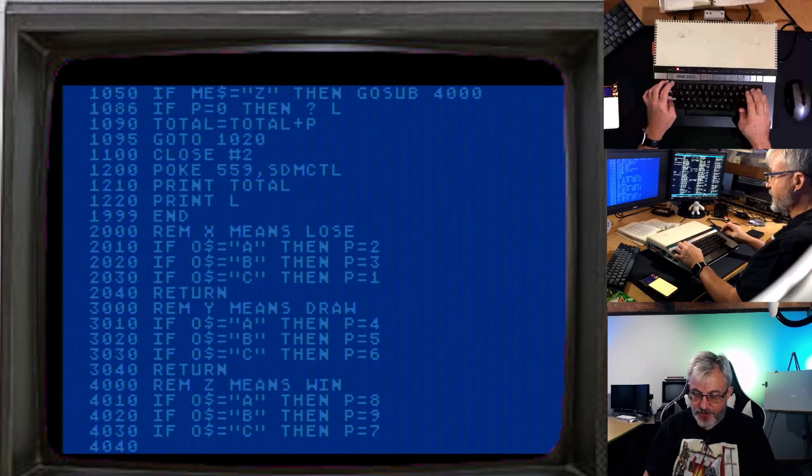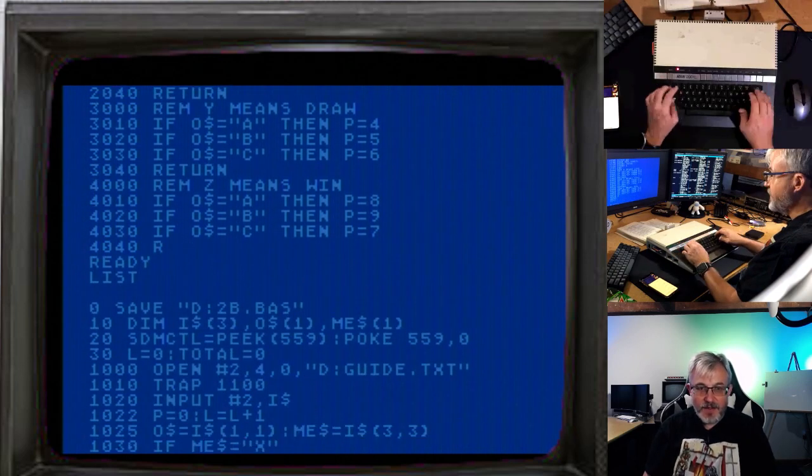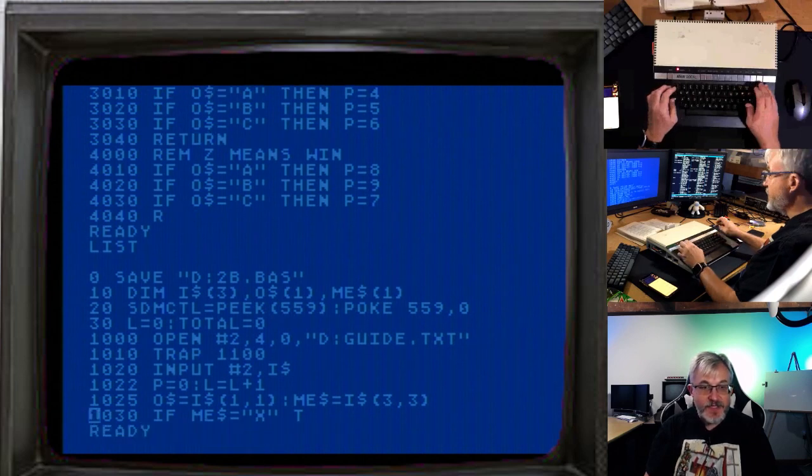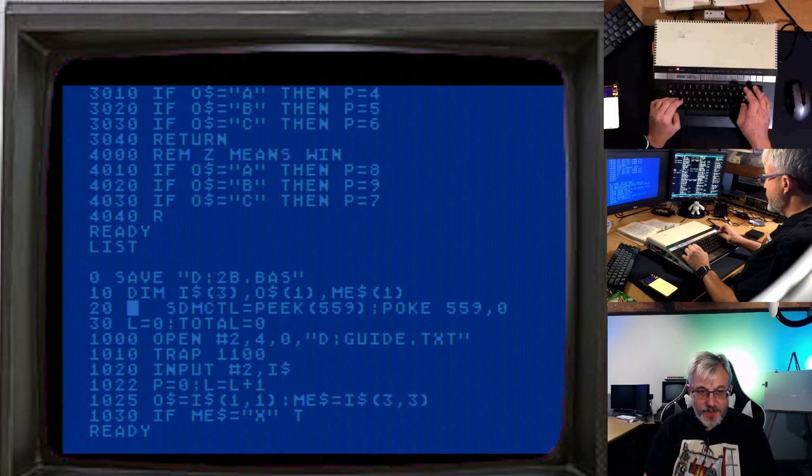Okay, let's put some debug in here and see what we're missing. So we are not going to blank the screen.